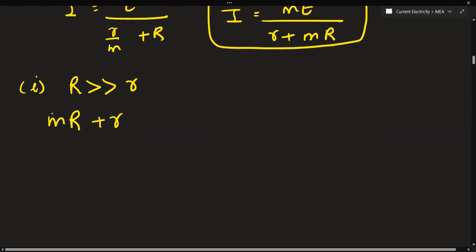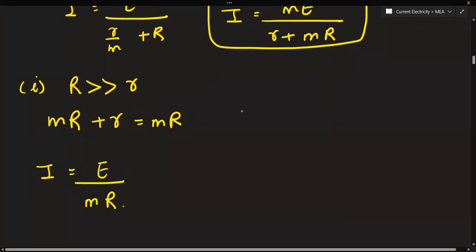Let's take the example again, the way we had taken it in the last class. This is 1000 and this will be approximately 0.5 or let's say 1. So even if you add 1, that gives you 1001, which is approximately equal to 1000 back. So if you're adding a small resistance to a huge quantity, that gives you a small value of capital R multiplied by M back. So how can you write the denominator? Instead of this whole thing, you can just write MR.